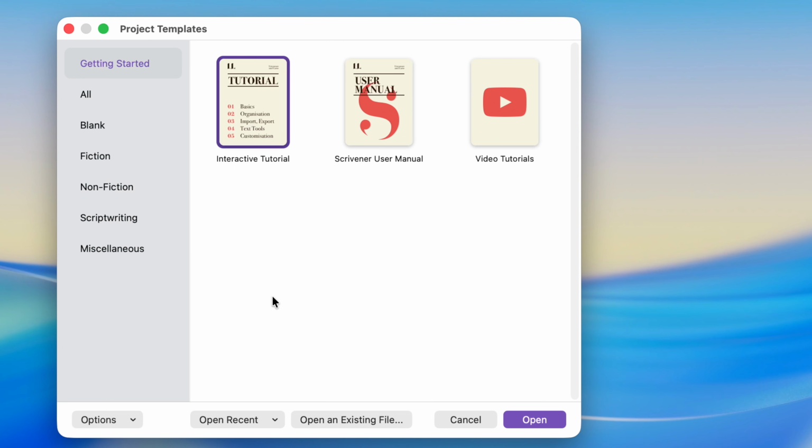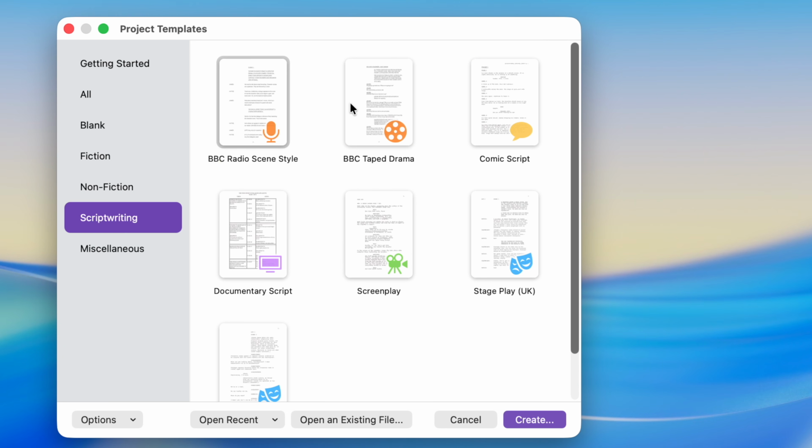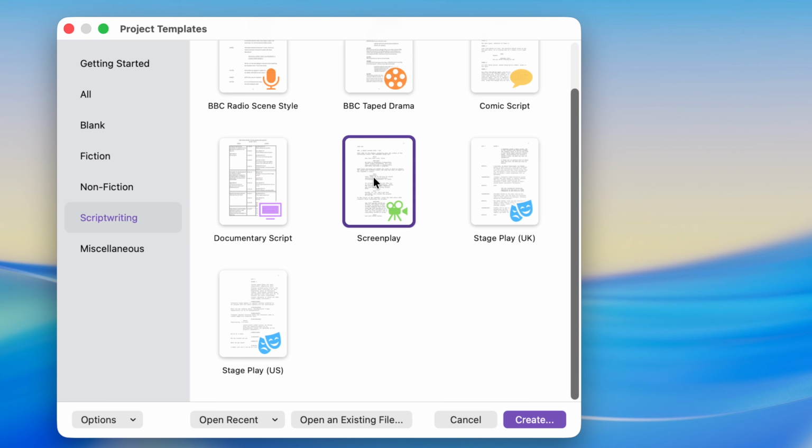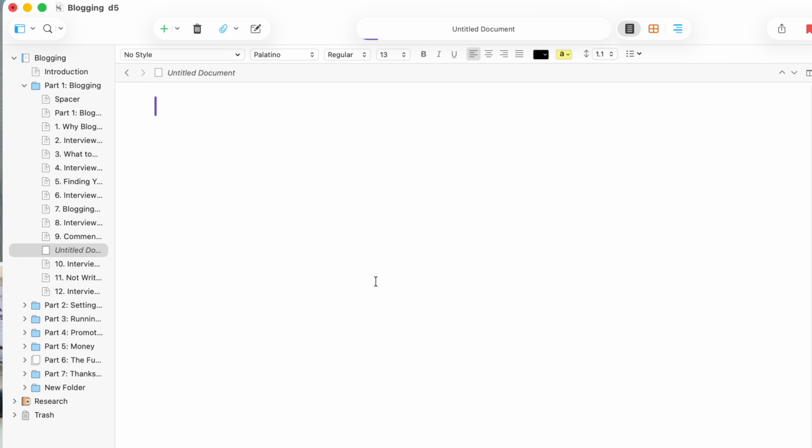From Scrivener's templates, you can choose from quite a few different script formats, script layouts. But then also inside any Scrivener document, you can choose on a whim to switch to script writing. I don't know why you would. I don't know why you'd have one chapter of prose and the next is script, but you can. You can switch between these two, prose and script, between every paragraph, if you like, by pressing Command 8. It's a toggle. Press it to go in, press it to come out again.